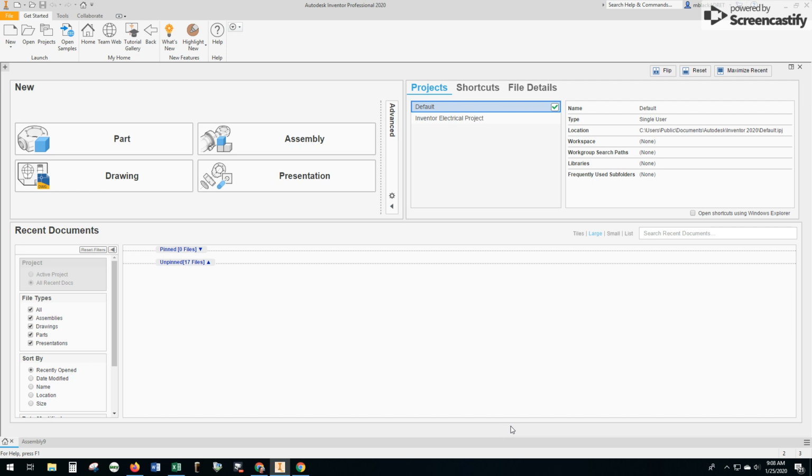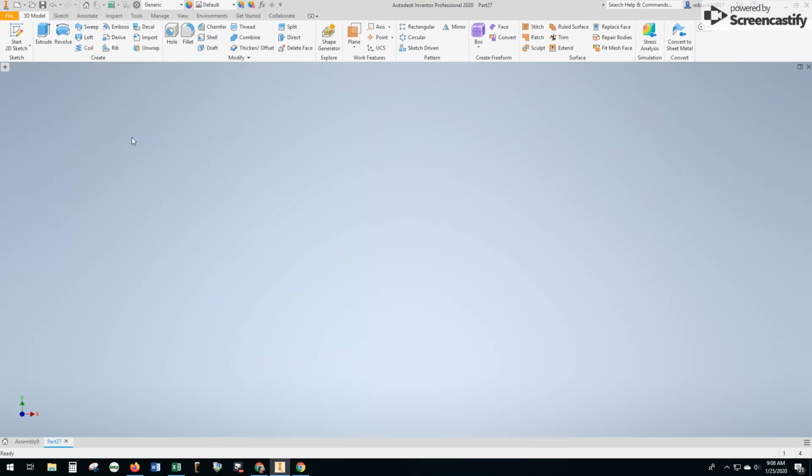Okay, now that you've gotten used to using Inventor and you've got a good foundation of how to use some of the many features, let's go ahead and learn a little bit about navigating around the program and modifying work that we've already done. It's actually easy and quick to do. So to do this, we're going to start with a new part file. So go ahead and open one.